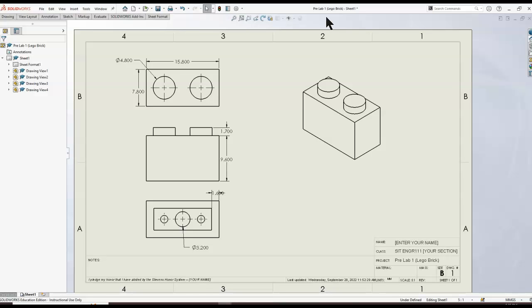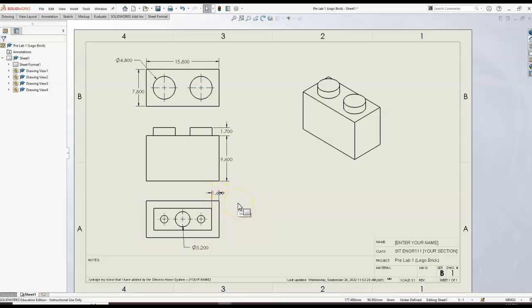Now I also brought in the drawing. I did this ahead of time for this video, and after I did all those changes, I came and did this, and now you can see all of the dimensions are here. Previously, some of the circles weren't there because it didn't define where they were on the drawing. The only ones that originally came up were the 9.6, 1.7, and I believe this 1.6 here.